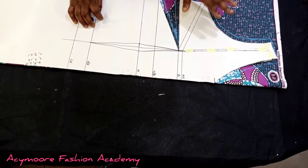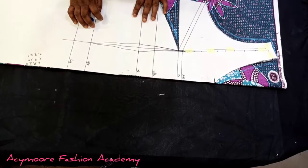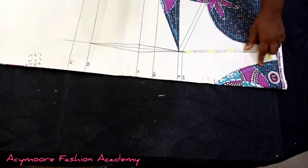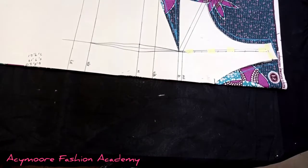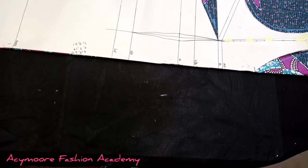So that's how you're going to do it. You sew the lining aside and then sew the main dress, and then you turn it at the neck area, and also at the armhole, or whatever is your preference. But I'll be using facing to do mine and finish it up. Let me just cut, just watch. So I have a fabric scissors. Just cut.